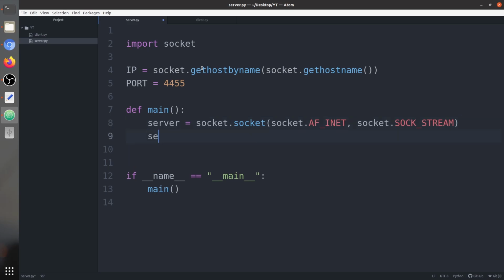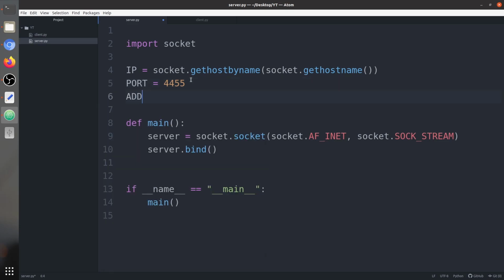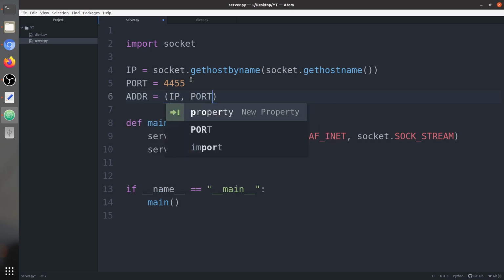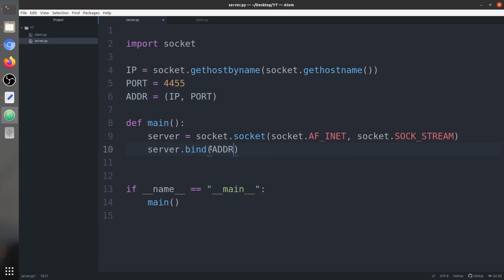Next we are going to bind it, server.bind. We're going to bind it to a specific IP address and port, and it takes a tuple of IP address and port. So let's create that tuple. Now ADDR. Okay, now it's going to listen for the client. Up to this point, the server socket has started and bound to the specific IP and port. Now it waits for the client to connect. It's listening for the client, and when a client connects, some function is going to happen, which we have to write now.